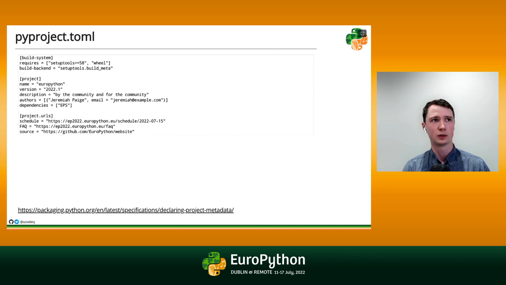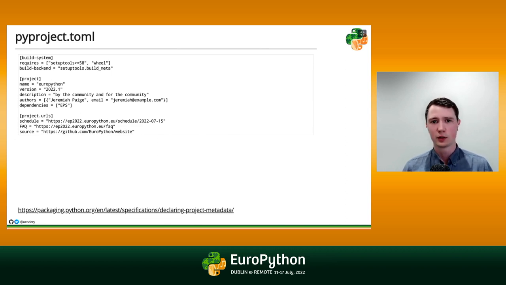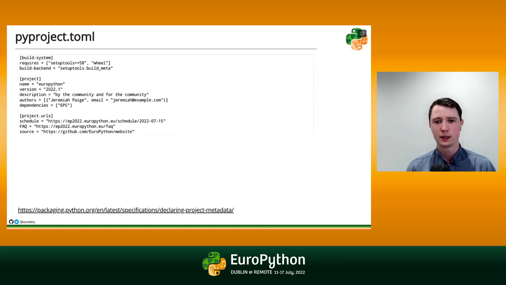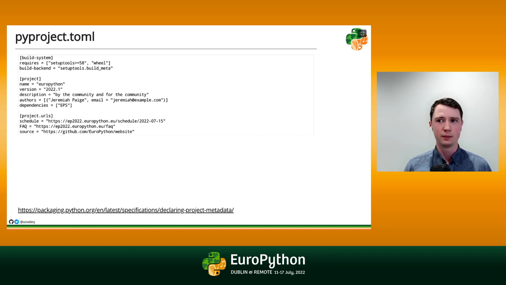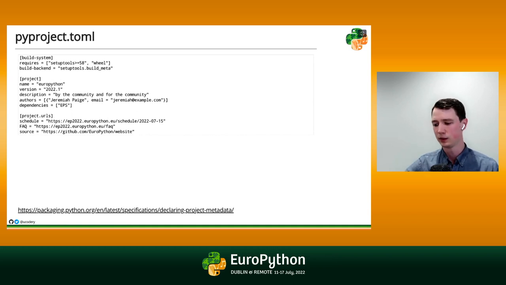We're going to add a new table to the pyproject.toml file: the project table. It contains several entries — more than is necessary for a bare-bones build, but it contains a name and version, which are pretty mandatory fields to be able to upload to PyPI. We've listed our dependencies so that anyone who installs us knows that you must also have the required packages installed. Some other data is helpful to humans who may come across our project. There are many more fields you can put in the project table — they're all listed at packaging.python.org.